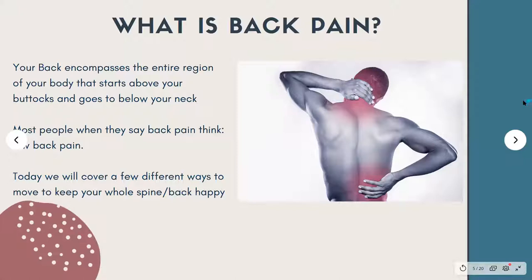So what is back pain? A lot of times when we talk about back pain, most people think about the lower back because that's where we commonly experience it. But your back really expands from below your neck to above your butt — that's really the whole spine, which holds you up and is made up of many little vertebrae. Today we'll talk about both low back pain and upper back pain for a comprehensive look at what's going on in your body.